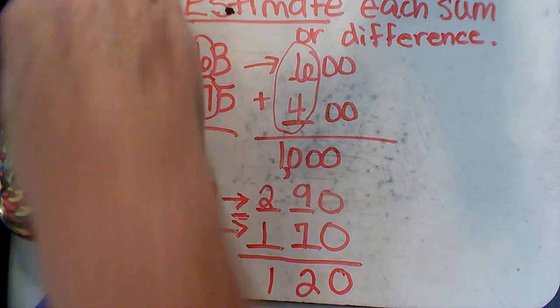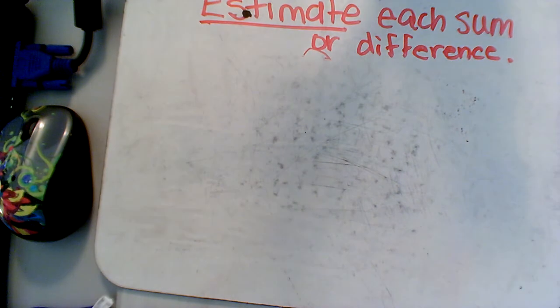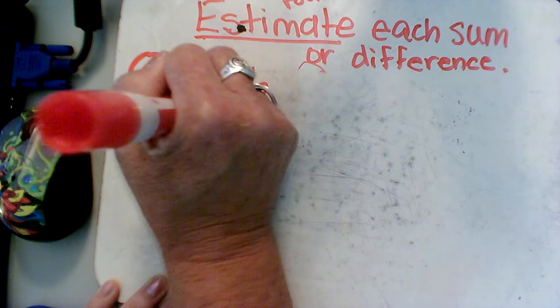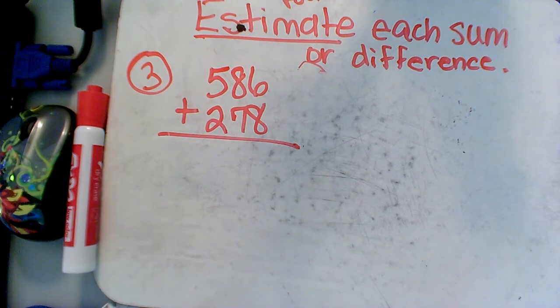Okay, the next one is your challenge. You're going to estimate the sum of 586 plus 278. So you're going to show me the rounding. Let's round to the nearest 100. Round to the nearest 100.